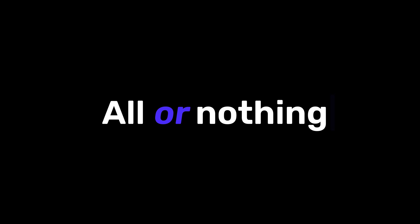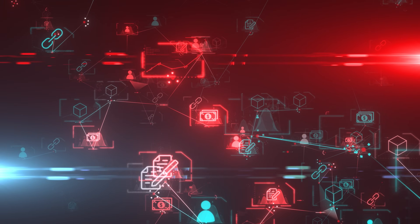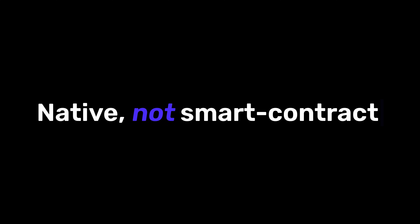And it's built right into Hedera's core services — not as a smart contract add-on. So why does that matter? On other blockchains like Ethereum, if a developer wants to ensure a bunch of actions happen atomically — meaning all or nothing — they usually have to write a custom smart contract to coordinate it. That's extra work, more code to audit, and even more chances for things to go wrong. Hedera basically said, we've got you, we'll handle that at the network level. This simplifies developers' lives by reducing the complexity and execution risk for multiple-step processes.